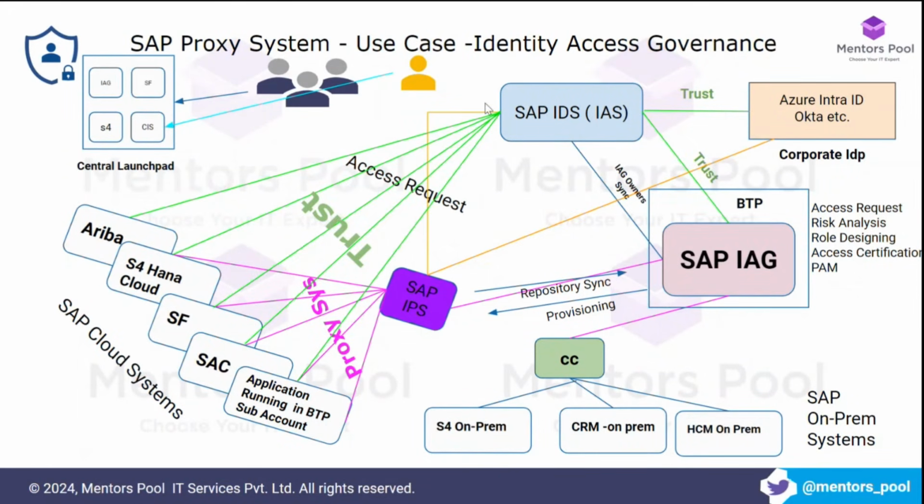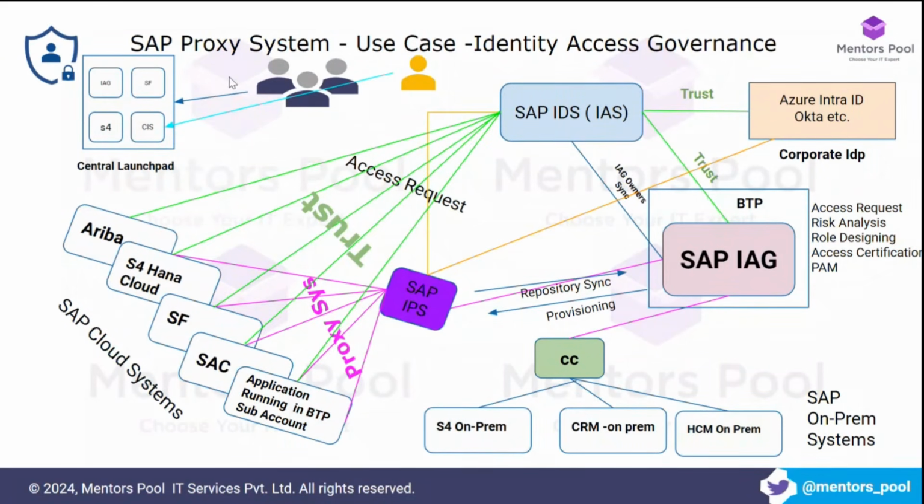Okay, all users who are in IAS will by default be given access to IAG, and when anyone accesses this portal, IAG should come automatically. We will keep the IAG tile as a public tile. For what? For the access request role, because anyone joining the company will need access. So in IAG he can click on IAG, and in that he has the authorization assigned: user access request for himself, access request for others.